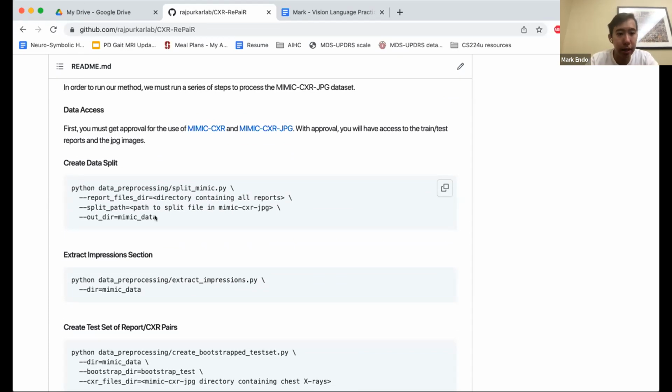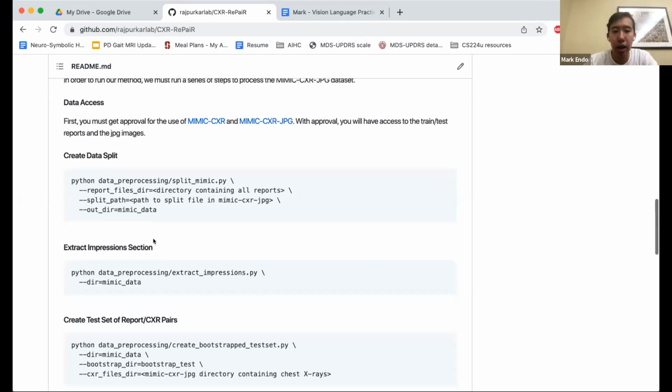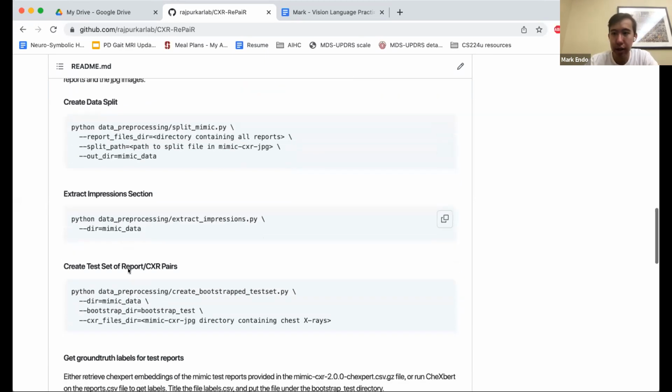This part is pretty standard: we have one combined set, and we need to split it up so we can test on some chest X-ray examples, and then we have the train set, which will have the whole corpus of our reports. So that's the first part of the data processing.